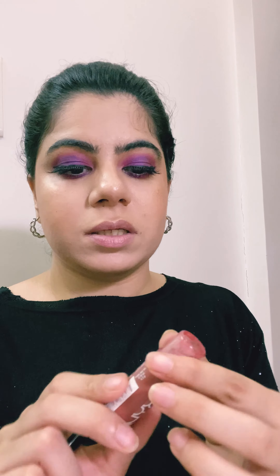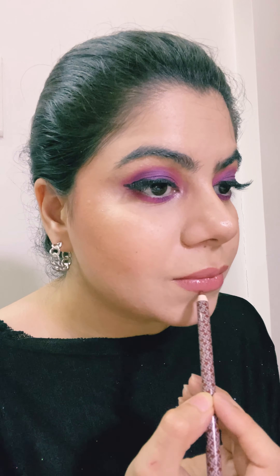Now for the lips, I'm using this NYX lipstick in a pretty nude shade called Root Pure Float. Then I take this shade Fame from Kay by Katrina — it's a lip liner in a pretty brown shade that literally goes with all lipsticks. I personally like to apply the lipstick first and then put the lip liner, using a lip brush to smudge it out if it looks too different. It makes the lip appear a lot fuller. I honestly believe that doing makeup is just to enhance your natural features, not to hide anything — be proud of what you have.